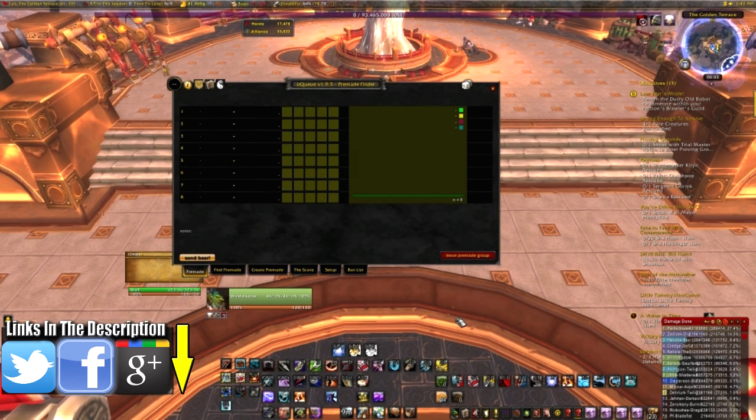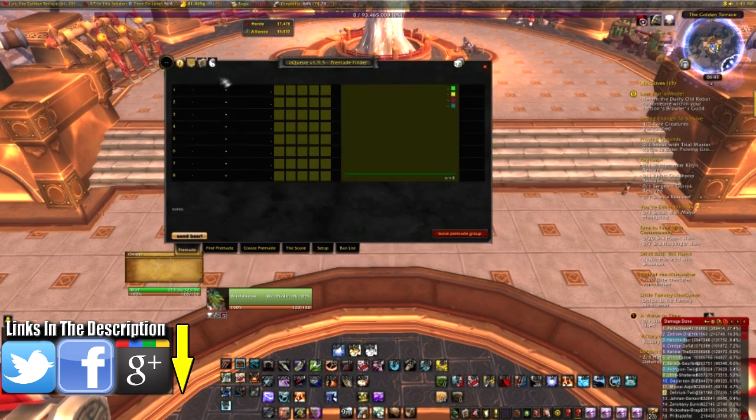So for example, let's say for Battleground it's 15v15 and you want to have your side be completely pre-made, completely people of your choosing. Instead of just queuing with 15 people, because you cannot do that, you will queue with 3 groups of 5. If you look over here, you'll have one group of 5, a second group of 5, and a third group of 5, and they will all be different groups within Blizzard, but in oQueue you will have the oQueue leader.